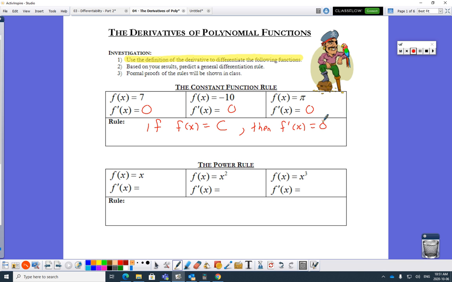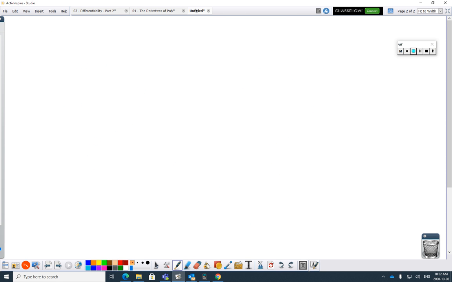On to the next section. It says do x squared and x cubed. I've got them memorized. I'm going to go over to the other page and do all three of those right in a row, and then come back with their derivatives, okay? If halfway through this you're wondering, do I have to memorize every single one? Oh no, it's way better than that.